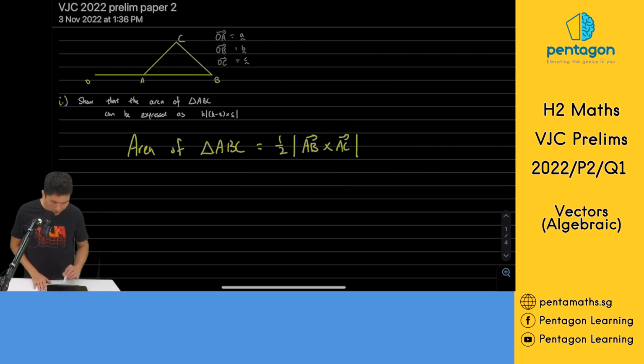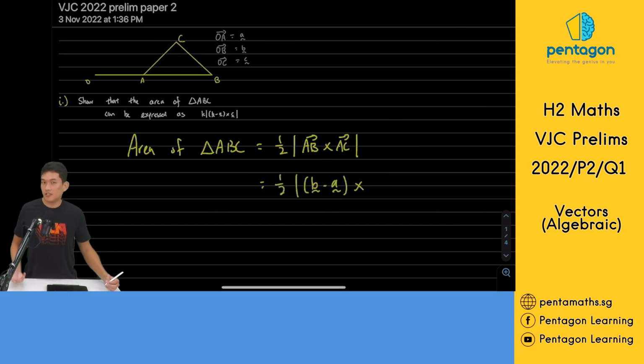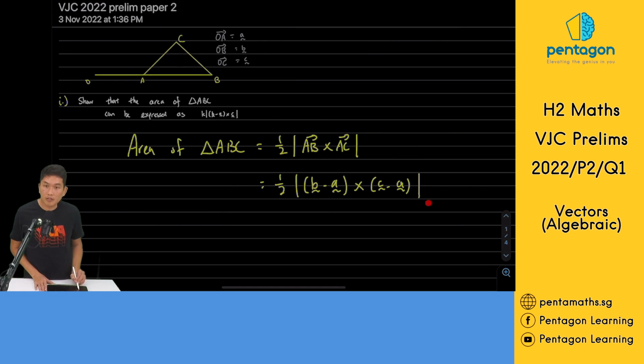Next, we have already known, right? AB can be written as b minus a. So I'm going to do that. And AC is just c minus a. And right now, at this step, you can see we are very, very close because what we just worked on in this step looks very similar to what we're supposed to show, right? Only difference being that instead of (b minus a) cross c, I have (b minus a) cross (c minus a).